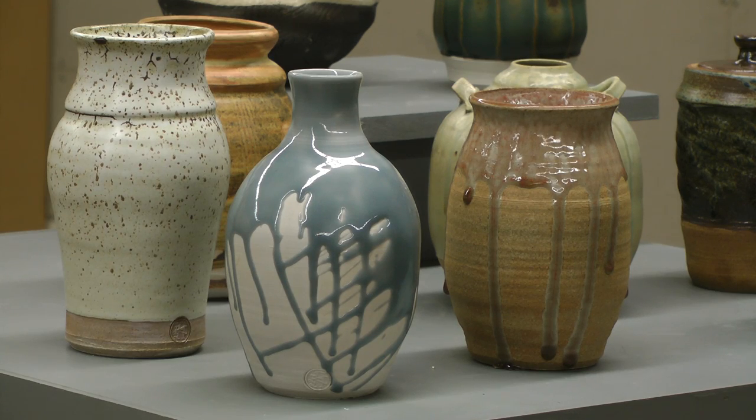Why did you pick the pieces you picked today? It kind of shows the different styles I do. I didn't think about the different techniques I used on some of them when I put them out here, but not really anybody else will know that except maybe a few people. It's kind of a classical style vase. It's got a blue slate glaze. The drip pattern is inspired by Lisa Heymond, a potter in Europe. It's porcelain — a classical style vase, but with some untraditional glazing, use of colors, and contrast between the porcelain body and the glaze color.